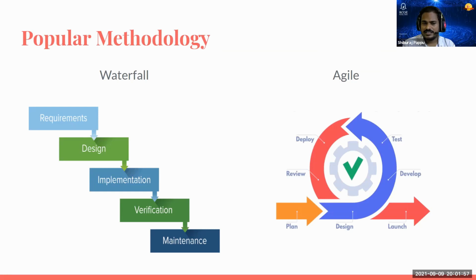The drawback is, the customer is at the top. That means requirements. So at the time of requirements, you ask the customer what do you want, right? Now, during the design stage, there is no customer involved. During the implementation stage, there is no customer involved. Verification stage, maybe koi customer nahi. And only during the final stage, or basically there is one more stage called deployment. So just before deployment, you bring the customer into the picture and show them the product ki ye banaya hai, right? Now you tell me whether it is right or wrong.